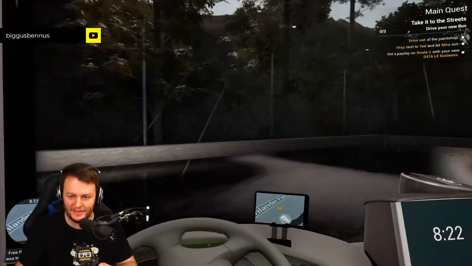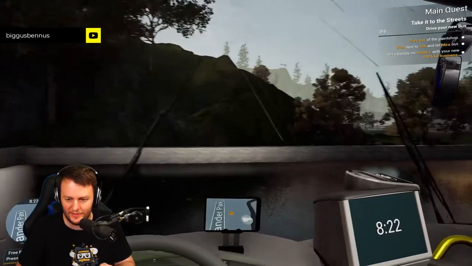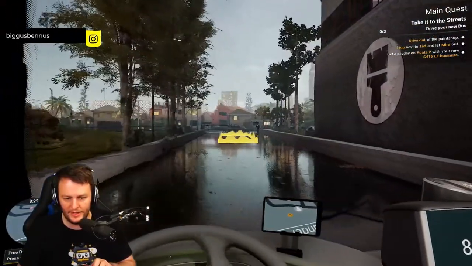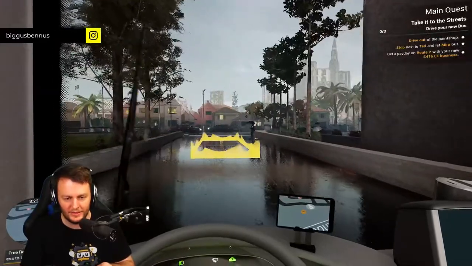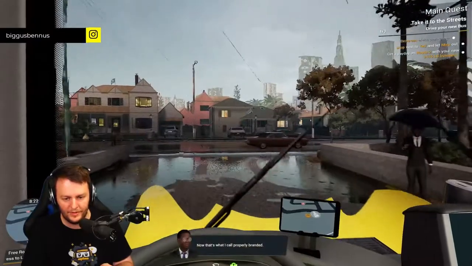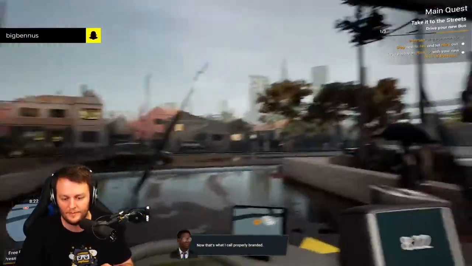Stop next to Ted and let Mira out. Where's... Oh, Ted was at the front. Right, okay. Oh, it's a turning circle. Right, see you later, Mira. She's going to stop nagging me now. She can just sit. Yeah. Go away, Mira. That's what I call properly branded.